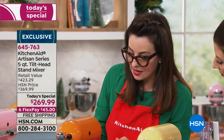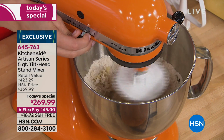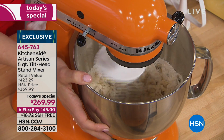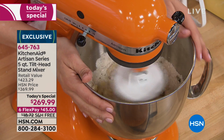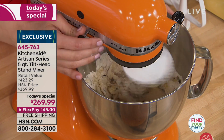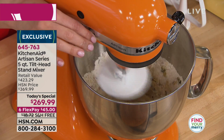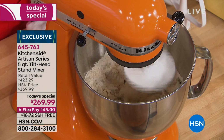So right now we're making this bread dough. We've incorporated all the ingredients, and this hook is touching 59 points on the bowl. You can't do that by hand. It's mission impossible. How many times would you have to stir by hand to get the quality of the dough? Would you have to take it out and knead it on the table? I would rather read the dictionary than stir all of this by hand. It would take at least a good 20 minutes by hand, really working it, and it would hurt. You're going to get tired.